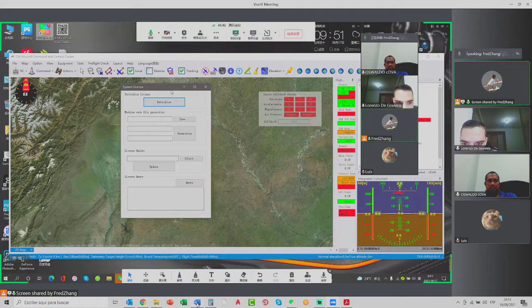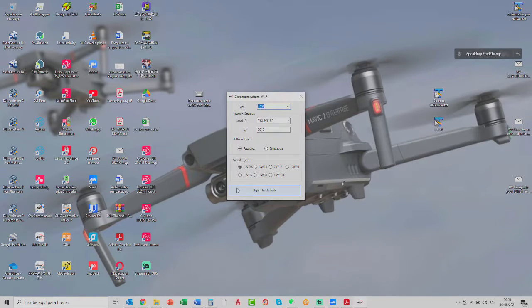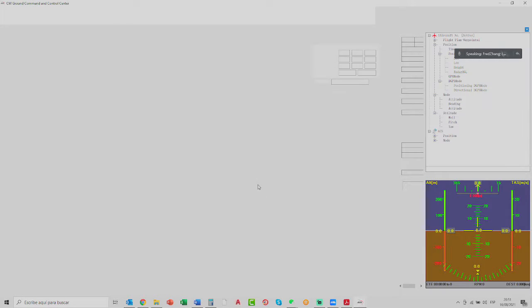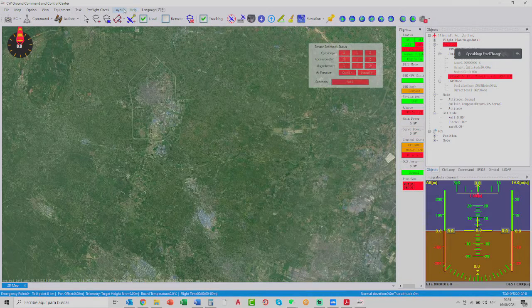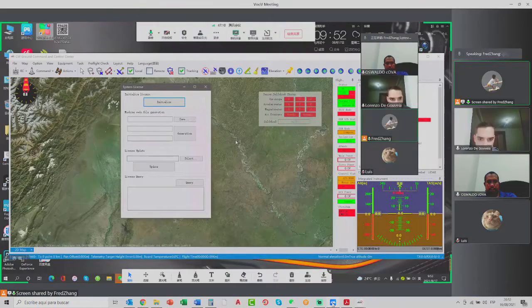For example, if your autopilot system license is only 1 month, now you need to call our after-sales engineer to make a longer system license, and you can input it to send to the autopilot in this case. You know what I say?